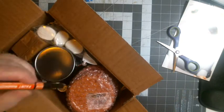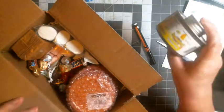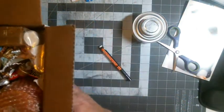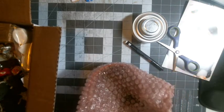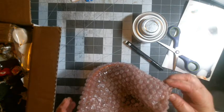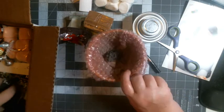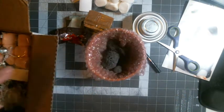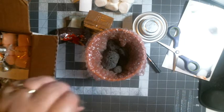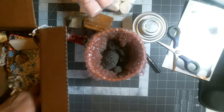Ooh, okay. We got a paint marker, a thing of journal. This should be interesting, considering I'm opening it from the bottom. Okay. We've got a terracotta pot. Whoa. Oh, I shouldn't have opened it up from the bottom. My bad. Because we've got, looks like lava rocks. Okay, ladies, don't open these from the bottom. My mistake, your benefit, right? Alright, so we have lava rocks.